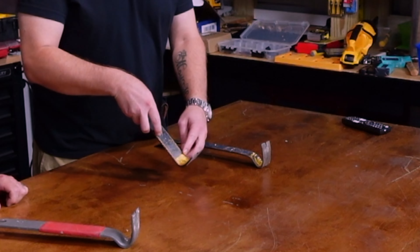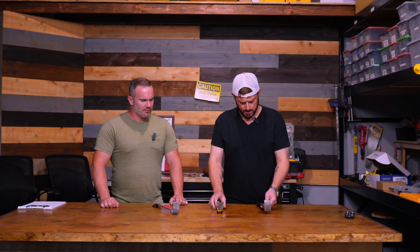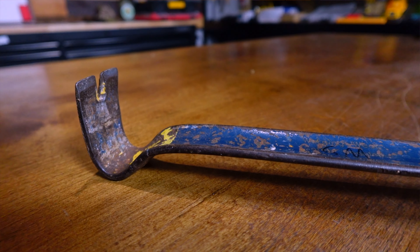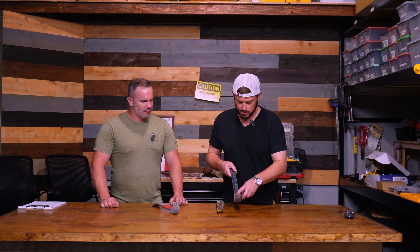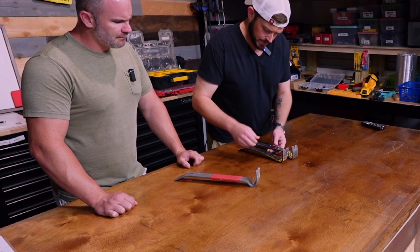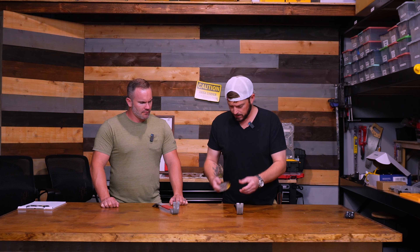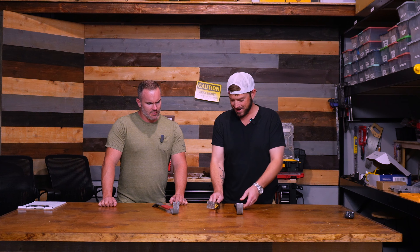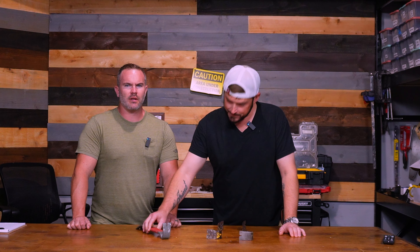Everybody's had the Stanley, what is it, a 12-inch or something? Yeah. And as you can see right here, it is not reinforced. That's right. And the S-Wing — this one's a good one, and it's got a curve, but it's still not reinforced, it's just got a curve acting as the reinforcement. And it's not as thick. I've bent this one before, and I've bent this one before. They end up like a half circle, some of them — looking more like a leaf spring than a pry bar.